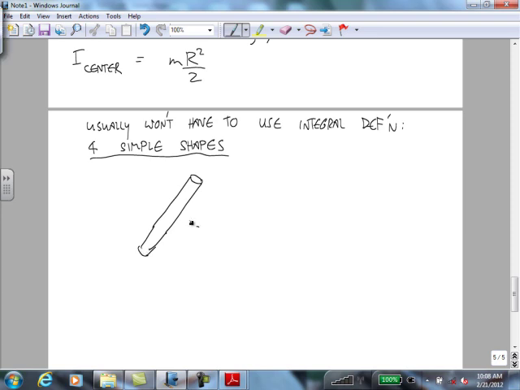Okay, when you're doing full three-dimensional problems, actually the moment of inertia is a matrix. It's not just a value, because it has to take into account all these possible axes of rotation. In 2 dimensions, you can treat it like it's just a number. But when I give you these 4 simple shapes, I'm going to have multiple axes drawn, and that corresponds to multiple values of the moment of inertia. Okay, so the first one is a slender rod.